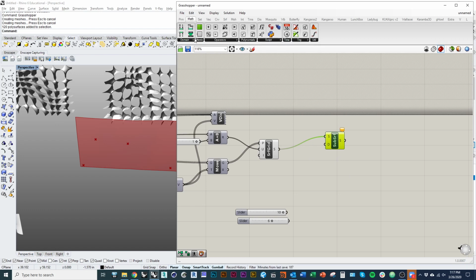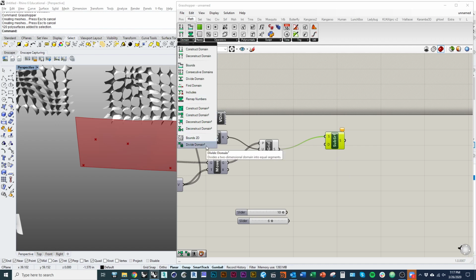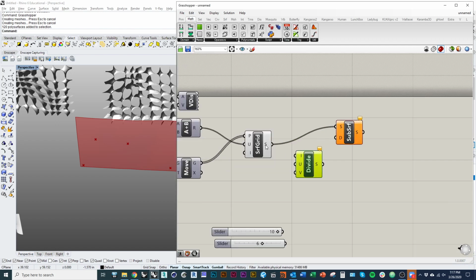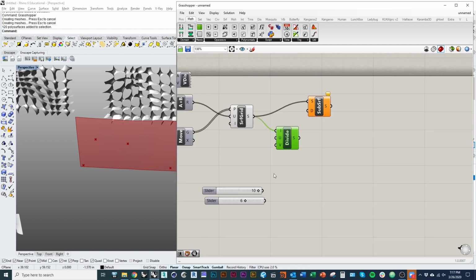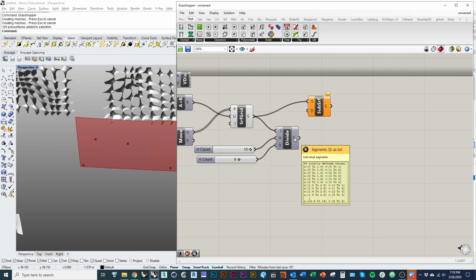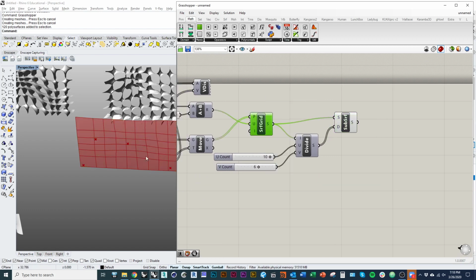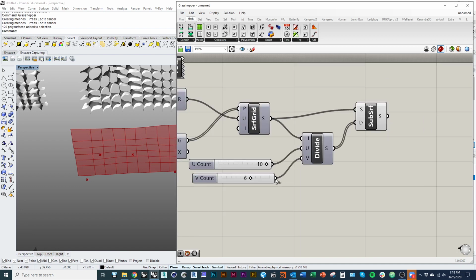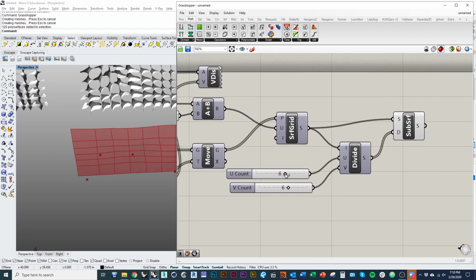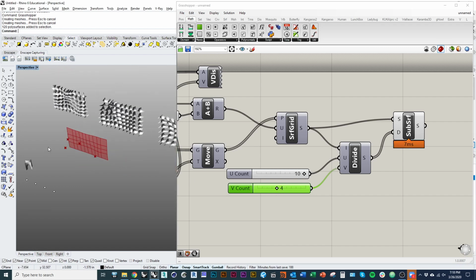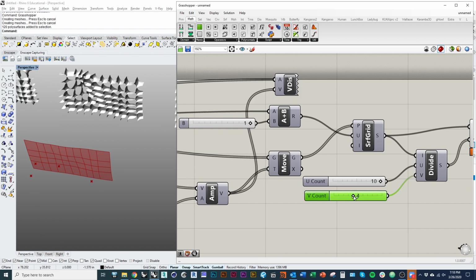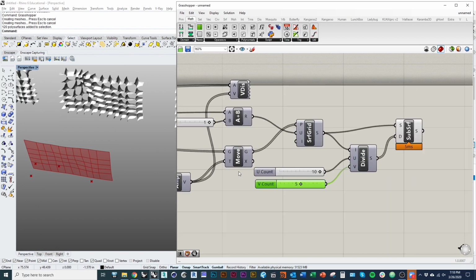But for now, we'll just go to math, go to domain. We're going to get a component called divide domain 2. And I'll plug my surface directly into the I, or the base domain input for that. And then I'll plug these two number sliders into UV. And that will automatically create the type of data we need to subdivide this surface into smaller surfaces. Grid. And you can see, like we did with our point divide before, the number of subdivisions in each direction changes how many subsurfaces in each direction. So that's our starting point.